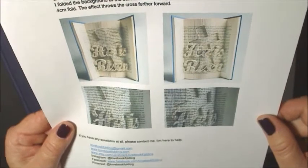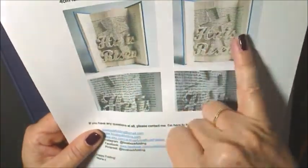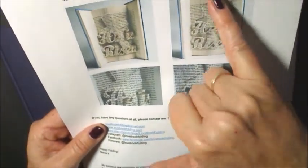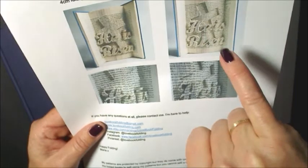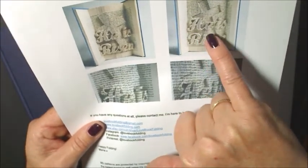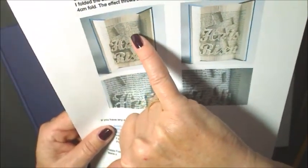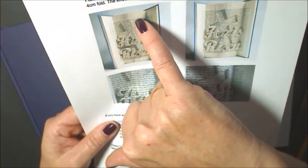If you have a look at page 6 of the instructions, step 10 variations, you'll see the differences you'll get. When I initially did the cross, the first one I did, the cross was indented from the background. Then without changing any of the measurements or cuts at all, I changed the background and the cross, so the background was folding back to 6 centimetres and the cross was folding back to 5, which made it protrude. This is basically what it looks like in that format. Have a look at the alphabet pattern to see how those top marks can affect the result.